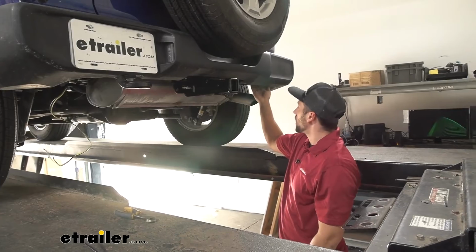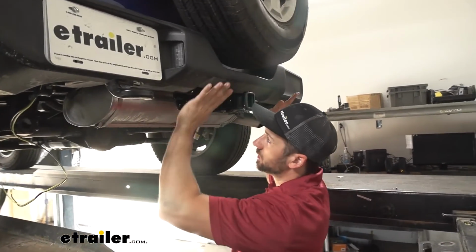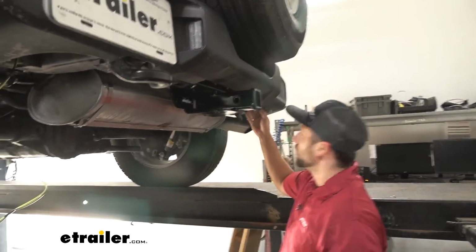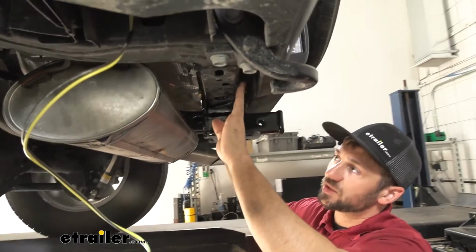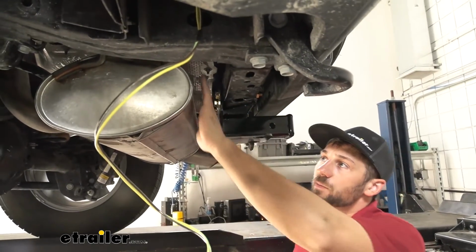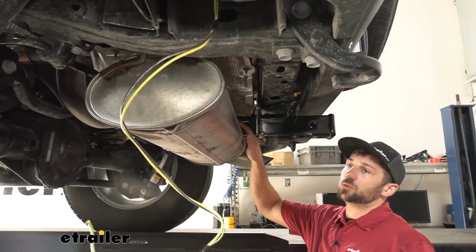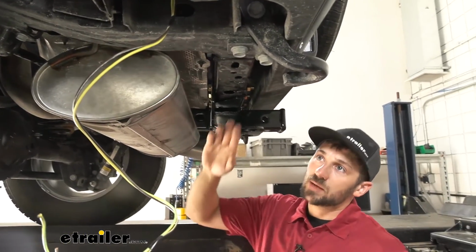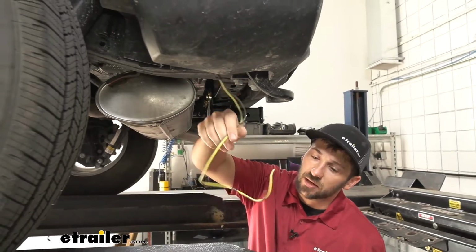So we had our wire drop down here, and we're going to see this cross tube here, which is directly behind our rear bumper fascia, and we just ran the wire on the top of this cross tube with some zip ties to hold it along the way. We need to be careful that it doesn't fall back onto our muffler here, as the heat from that will damage our wire. But we came all the way over there, then over the side of the frame. Now we have it hanging down here.